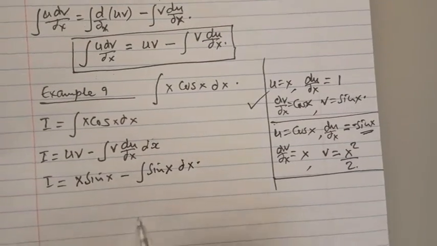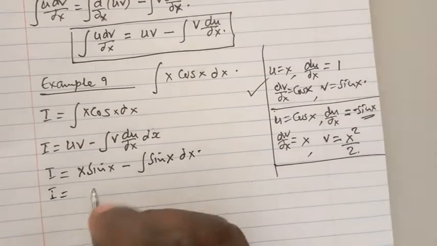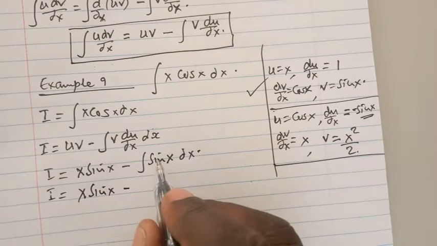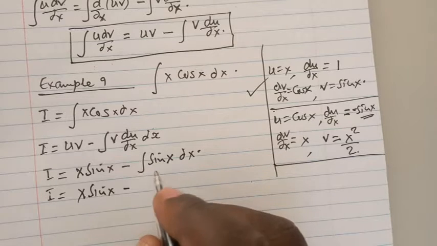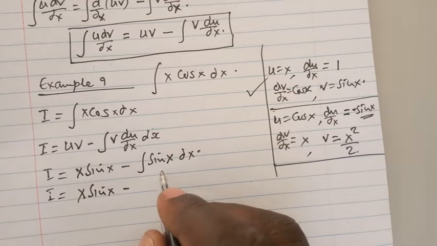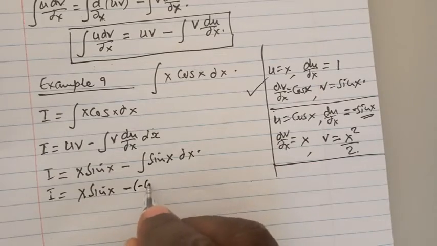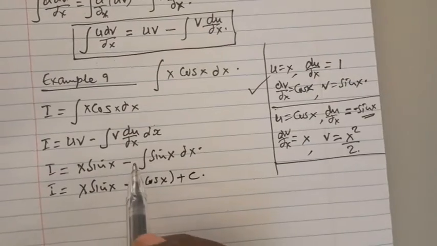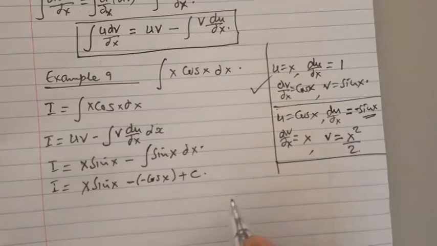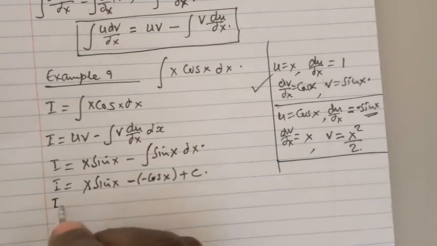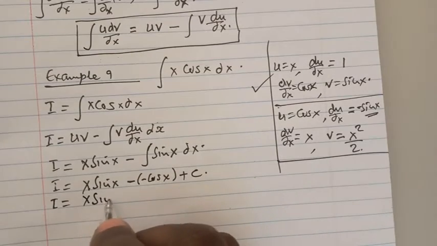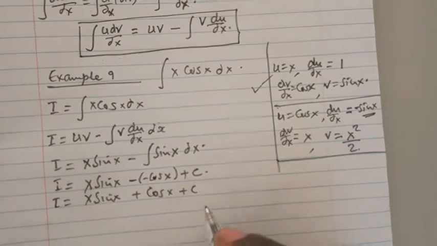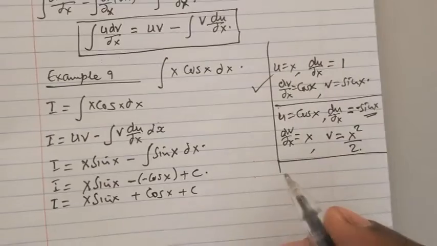It goes without saying that the general integral becomes x sin x minus the integral of sin x, which is of course minus cosine x. So minus minus cosine x plus a constant because we are dealing with an indefinite integral. At the end of the day, we have x sin x plus cosine x plus c. And that is just like it.